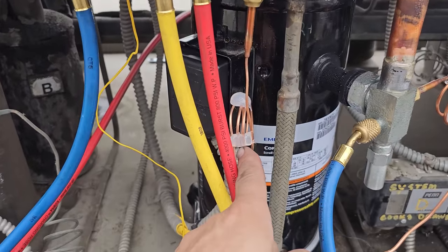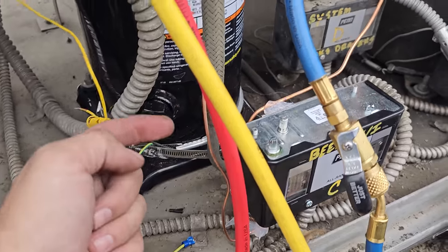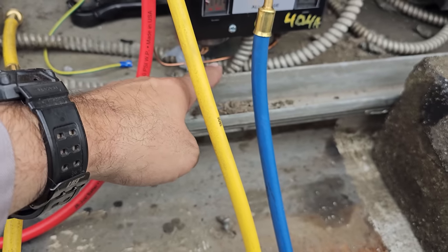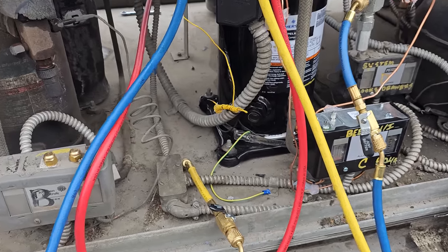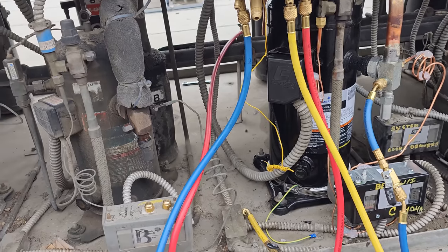I went ahead and just put dabs of silicone on those guys to keep them from vibrating. Back on here, and then down in here, so they're not going to rub. It's not rubbing on the line. We've got plenty of oil in the compressor. The other compressor had plenty of oil too, so, you know, who knows.